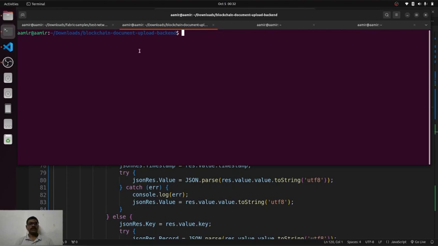Now as you can see, I'm in my backend directory, and our backend is in express.js. So let me show you our backend directory in VS Code.